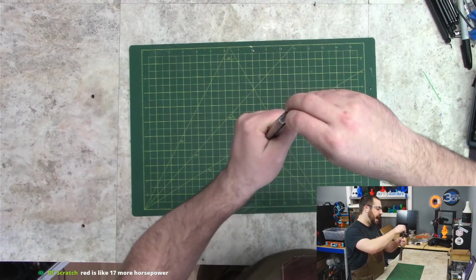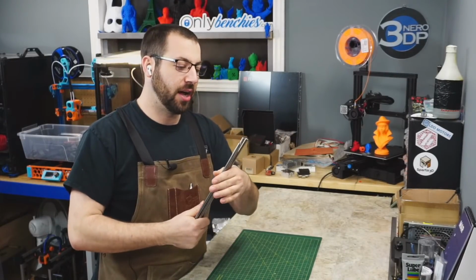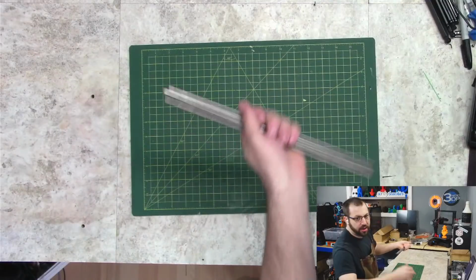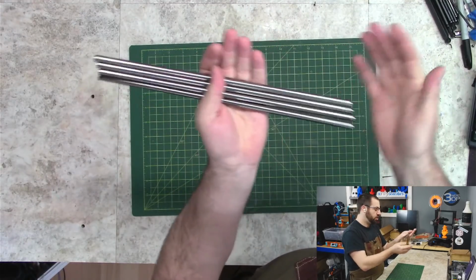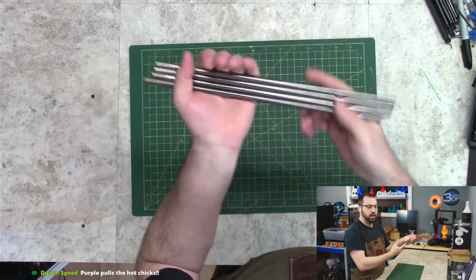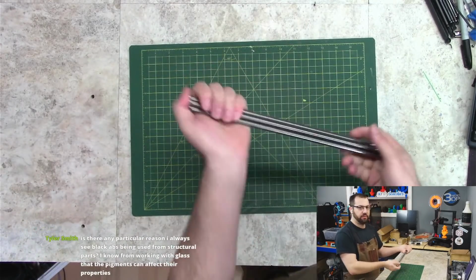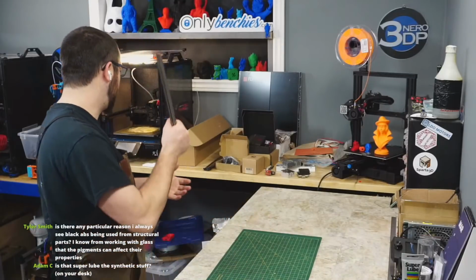So anyways, the rods, 8mm rods. Now, these are actually, funnily enough, the rods from my original V1 gantry, my XY gantry on my original V1, back when Tallboy was a V1. So I had to take them to work and chop them down because these aren't your average stainless steel rods. These are actually old ejector pins from work that we use in injection molds. So these are hardened nitrided H13 at 70 something Rockwell. These are hard AF. So these should be plenty stiff. And they are within a fraction of a fraction of a fraction of a thou accurate. So these are pretty much as good as you can get when it comes to rods.